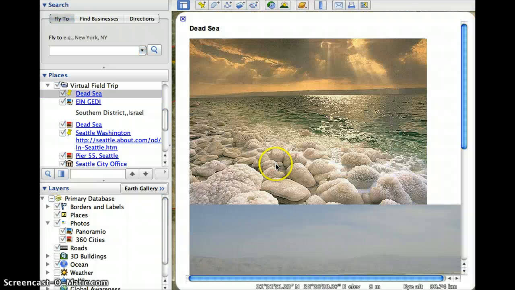We're going to look at right here. You can see the water washes up on the rocks and creates these salt crystals. This is a big part of Israel and Jordan's economy. They use the salt and they ship it out all over the world, and people use it for remedies for arthritis when their body hurts. They use this salt to help get their money.